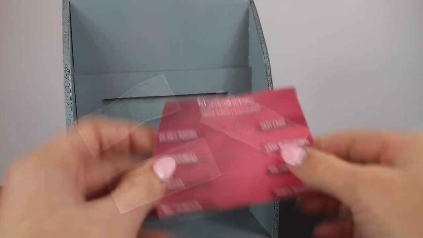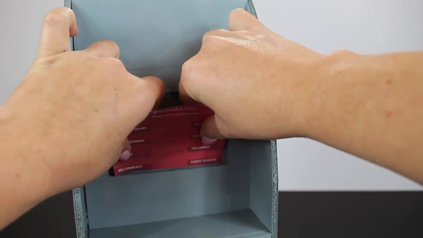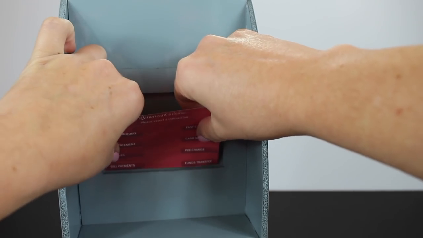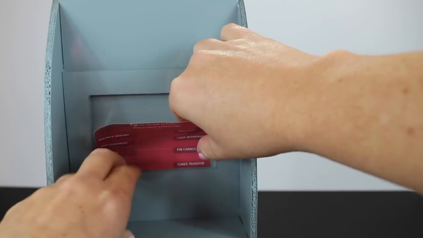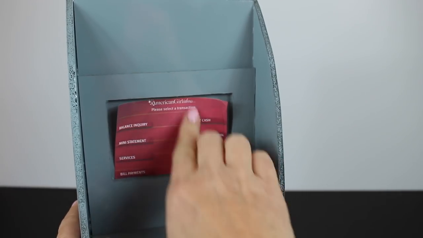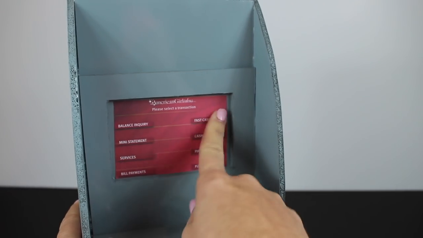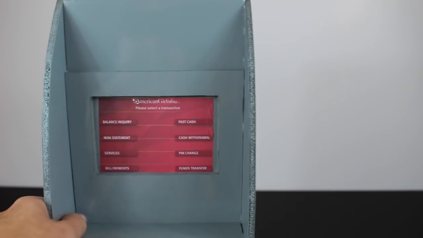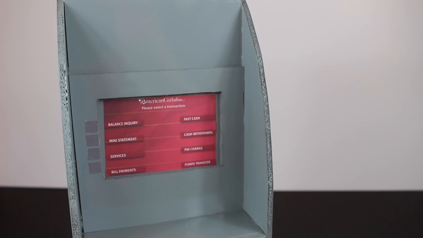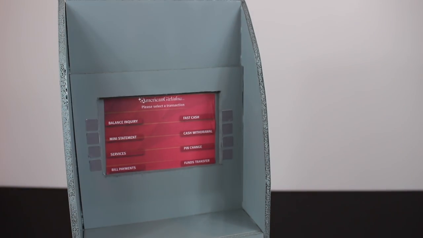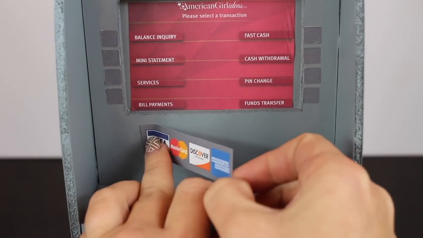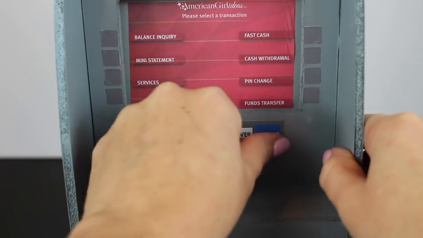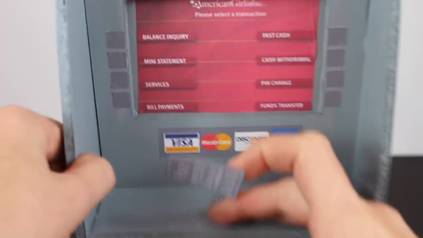Now you can take the signs for your ATM and stick them right into place. Again, if you don't have sticker paper, you can use double-sided tape or a glue stick. Put the screen on and all the screen buttons. Don't forget to show what cards are accepted. And you have to have a keypad, of course.